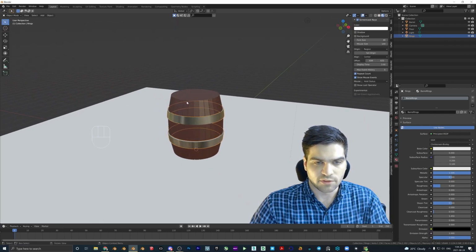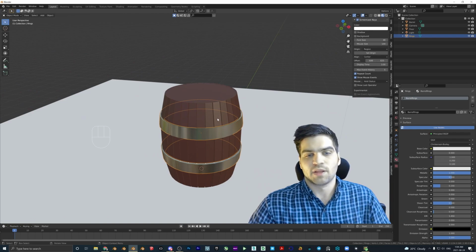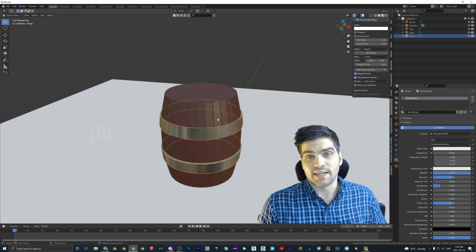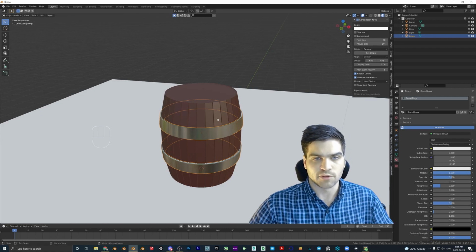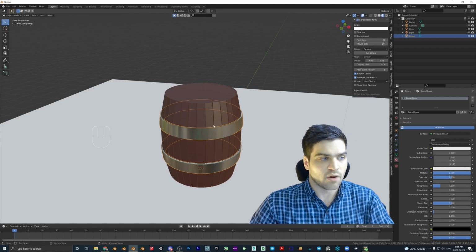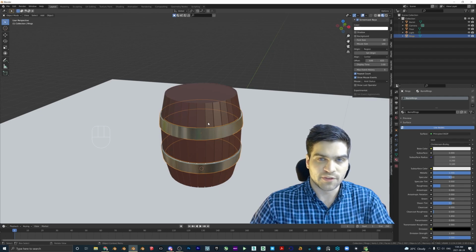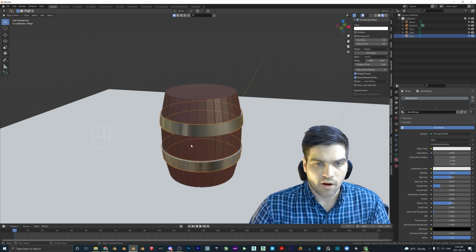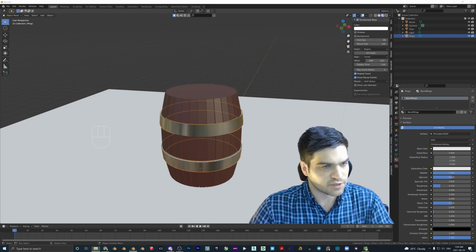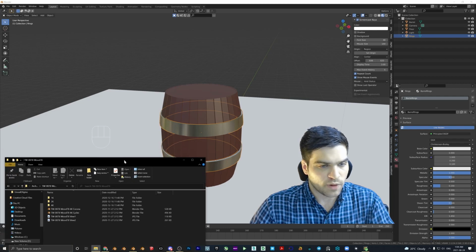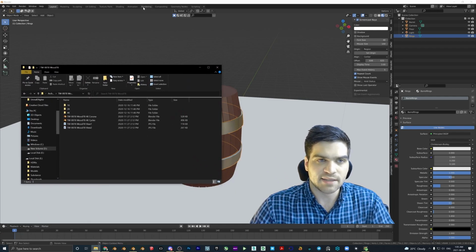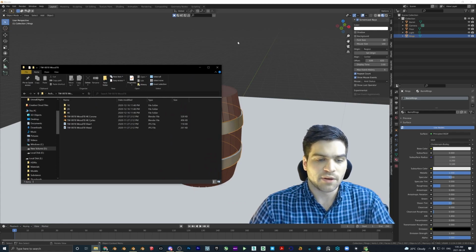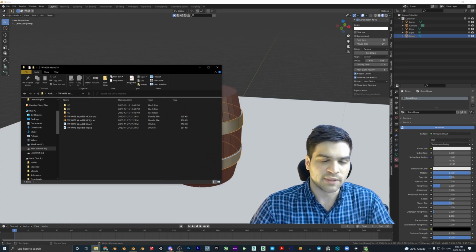What can we do now to make this look even better? We can now start to bring in those textures that I was talking about. So there will be a link below. The only thing that you really need is the wood 75 texture. What we can do to bring our barrel's wood up to the next level now is we can actually grab those textures that I was talking about from iMesh, and we are going to bring these into our scene. But what I'm going to do to really get more control over what we're doing is I'm going to go into shading.